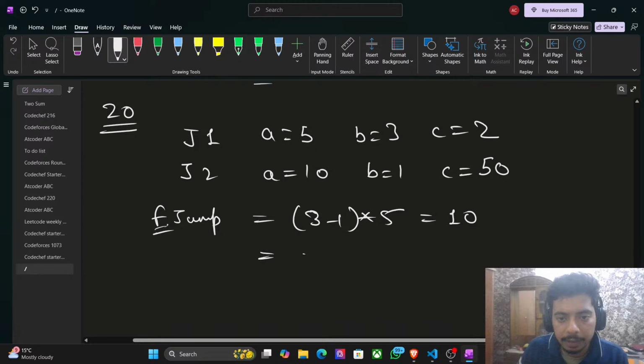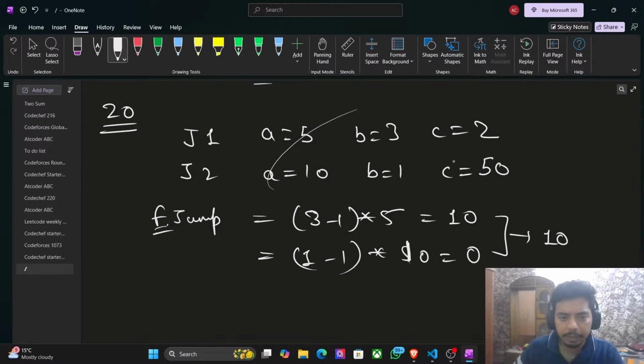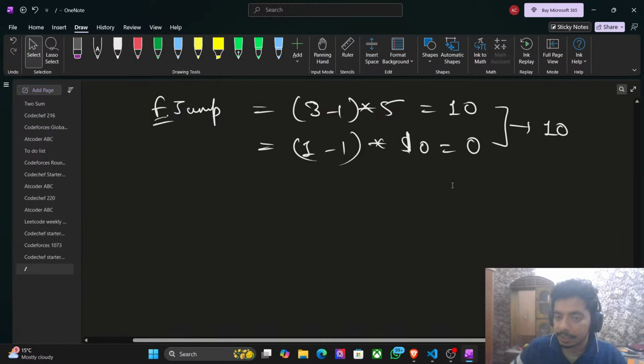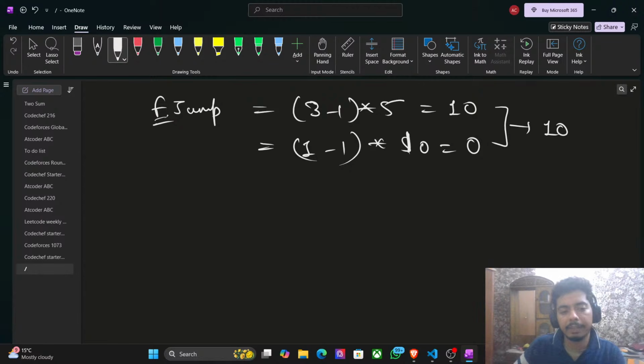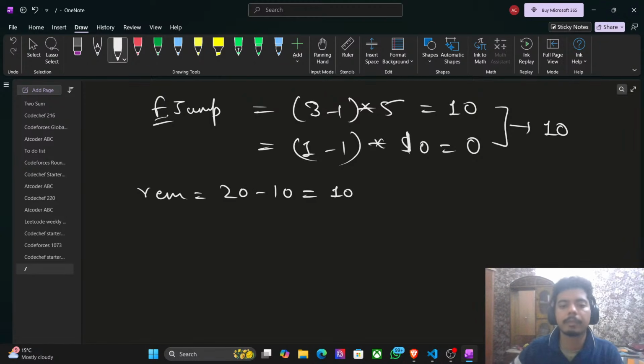Second free jump is (1 minus 1) into 10, which is 0. So the total distance covered is just 10, but you did not reach your destination 20. How much traveling is left? Remaining traveling is 20 minus 10, which is 10.